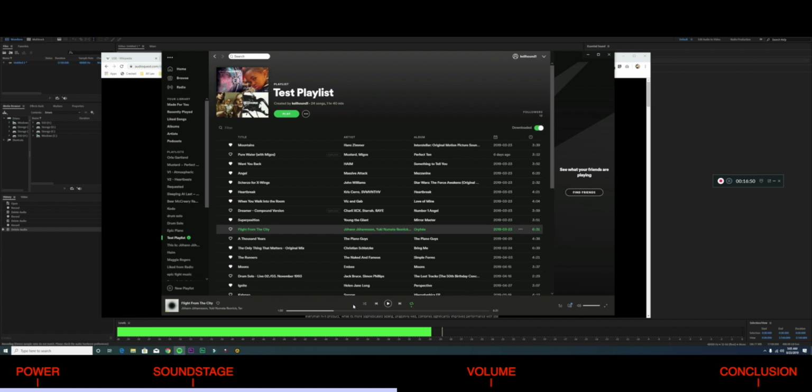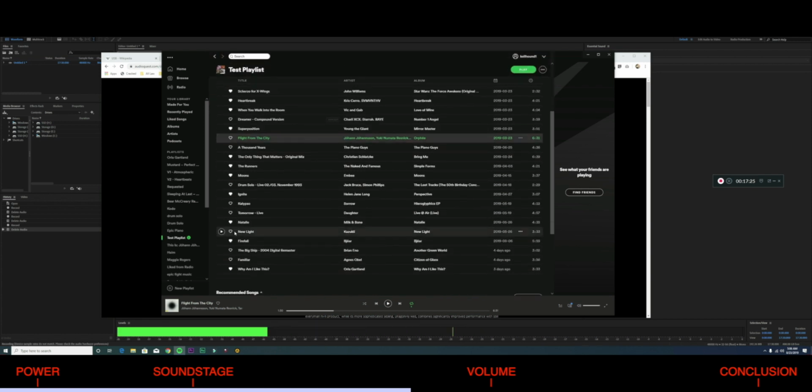As far as soundstage is concerned, there's good left and right. The only issue I would point out is that because it's such a warm DAC, that left to right is not as obvious as it is on the Cobalt on this song. It's still there. I mean, there's clearly soundstage here. It's simply a narrowed soundstage, and with the more muffled sound signature of the Mojo, it might present itself as having less soundstage, although it probably does not. I think it has an equal amount of soundstage as the Cobalt.